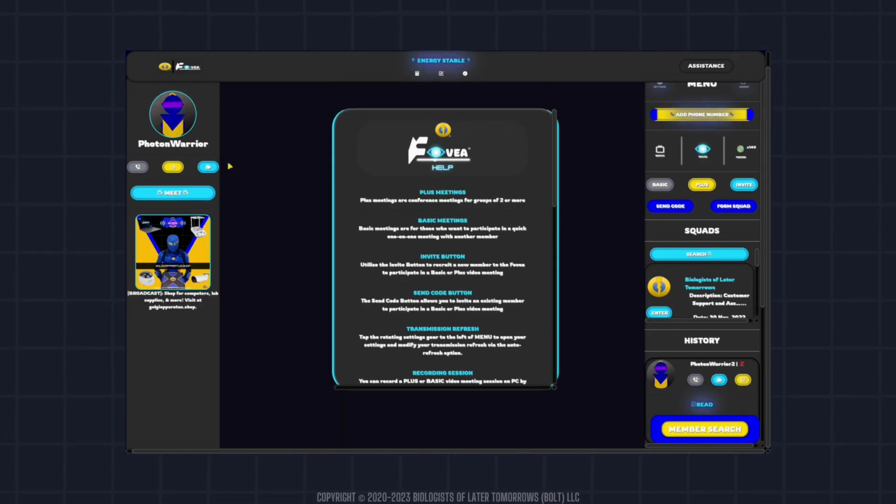You can find your Personal Plus Room button on the left menu under your username. Personal Plus Rooms can not only be accessed from the left menu, but from your profile, and whenever someone queries you within the member search. Simply select your Personal Plus Room button to enter the Plus meeting room.